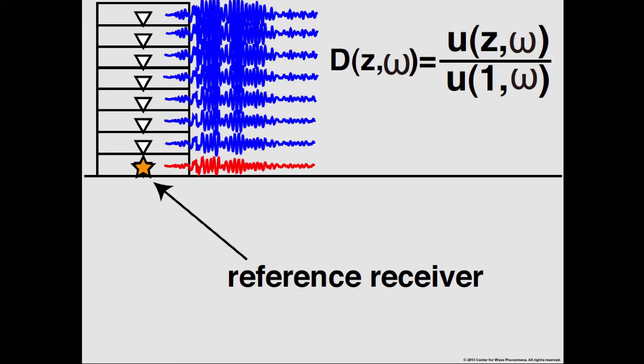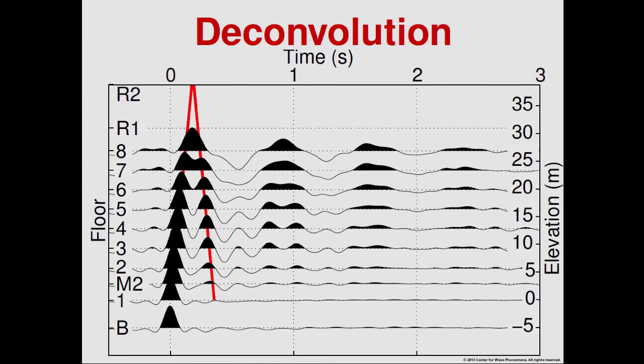After computing deconvolution, we obtain the deconvolved wave field which is excited at time 0 at the first floor, which is the reference receiver, propagating upward, then reflecting at the top of the building. By using the extracted traveling waves highlighted by red lines, we can estimate wave velocities propagating inside the building.